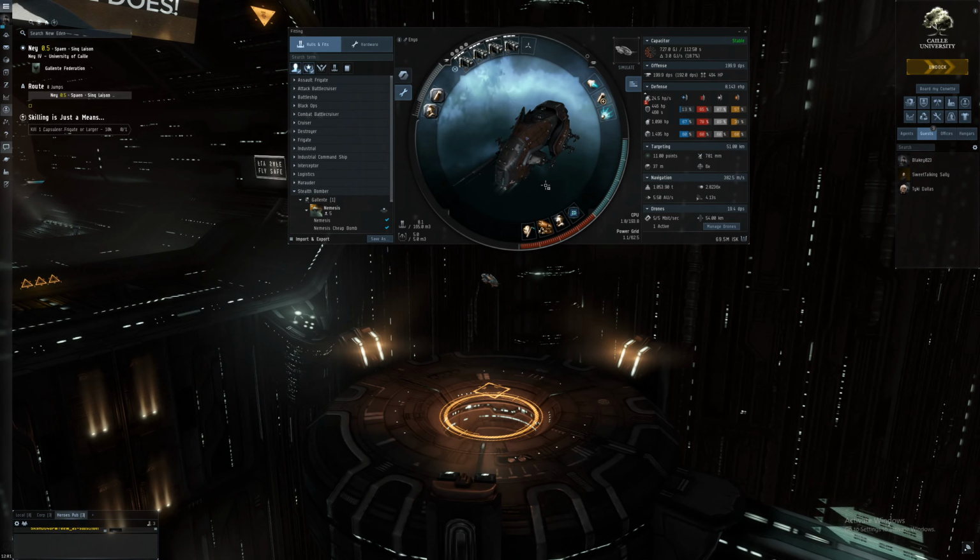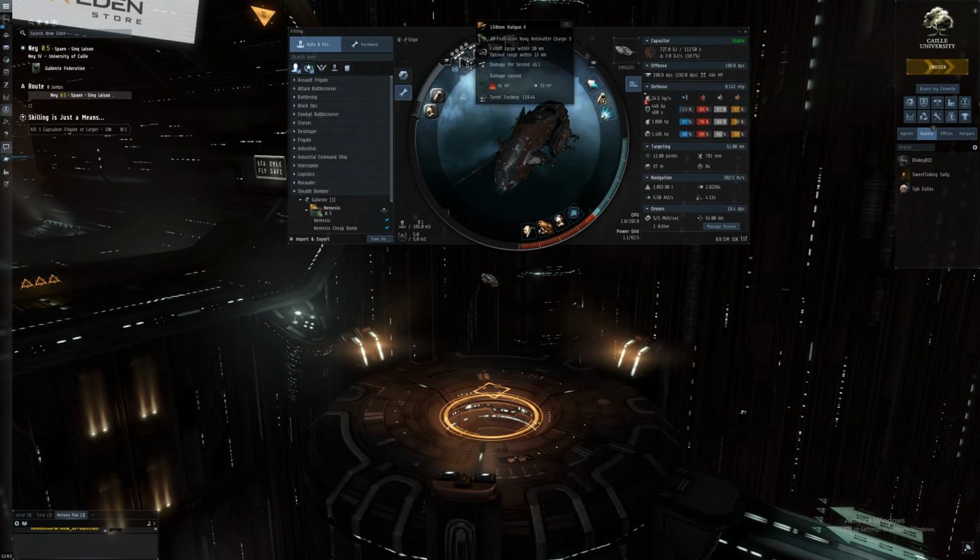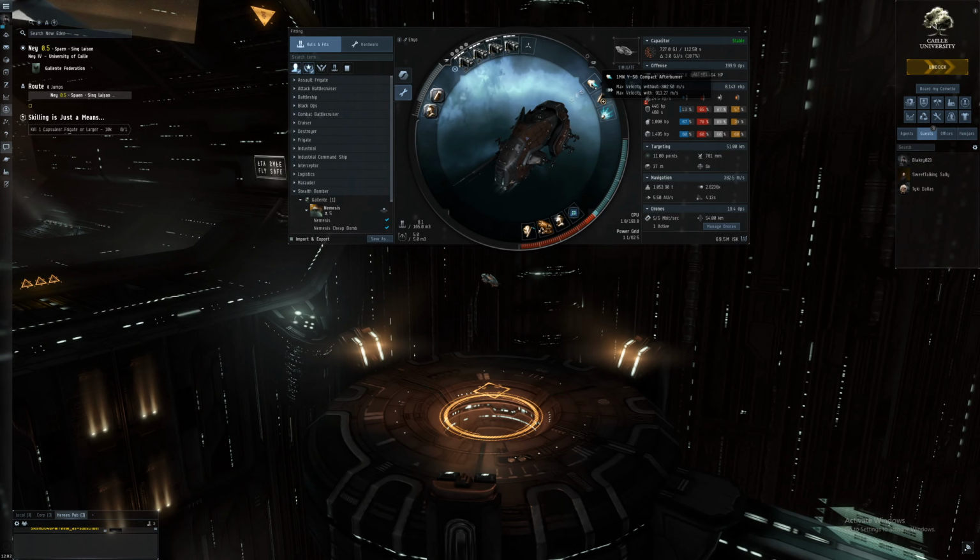I've taken an MU for this. We've got small auxiliary nano pump. We've got a small capacitor control circuit too. Again, you get muted, so perhaps something you have to think about. Railgun 2s with Fed Navy ammo. Afterburner, just to try and move around a bit quicker. Again, the battery is there just for that EWO protection. A web just to aid with my tracking.